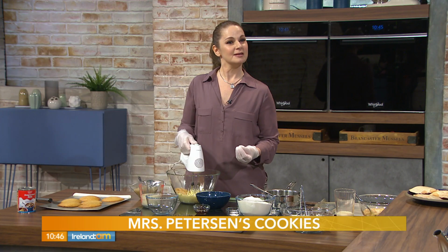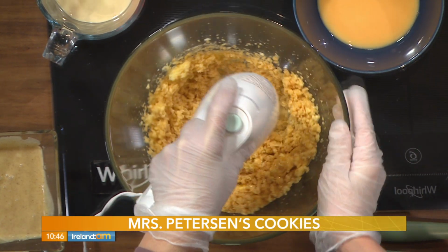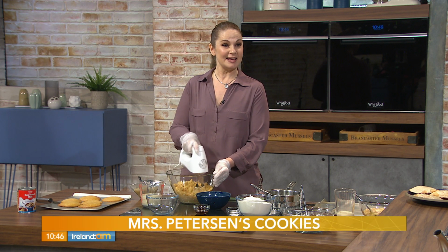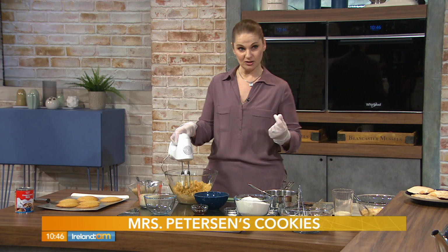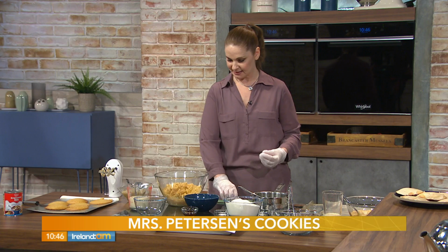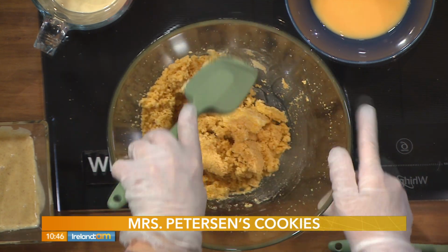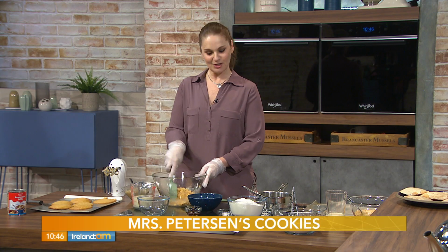I was going to say, these aren't cookies that are going to snap. No. These are really different. In fact, I think anybody who tries these at home will find that they are unlike any other cookies they've had, because these are cakey. You know how cookies either bend or they snap, and these really don't do either. These are cakey. So is it a cookie? Is it a cake? Are they chewy? Are they gooey? Yeah, they're chewy and gooey, and you're going to find out.